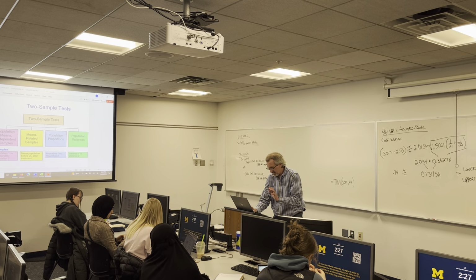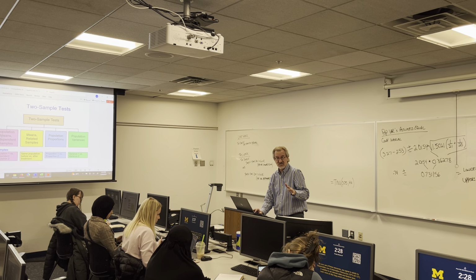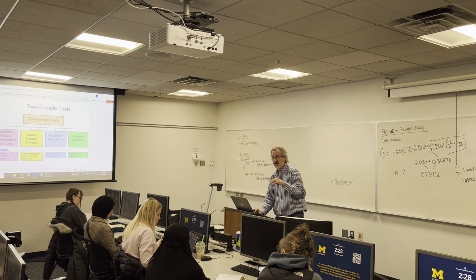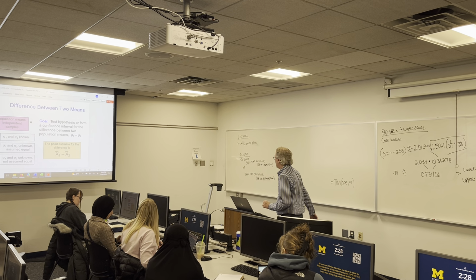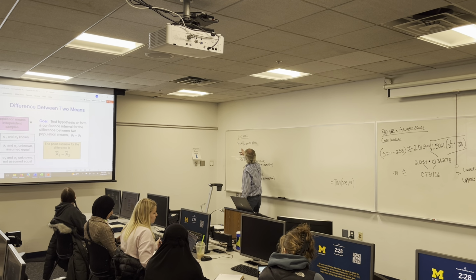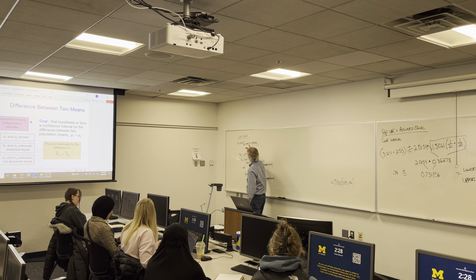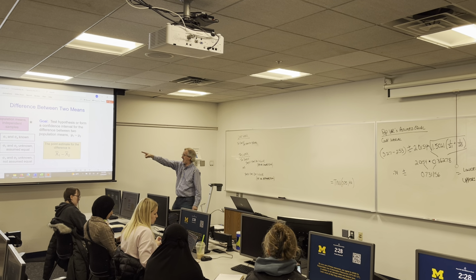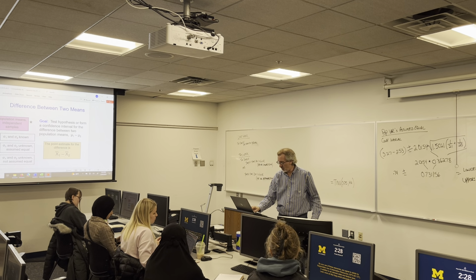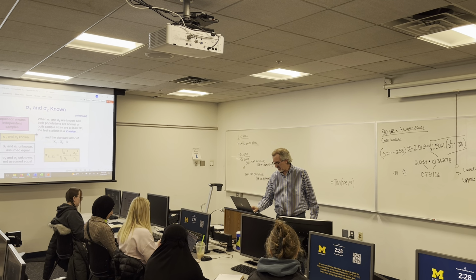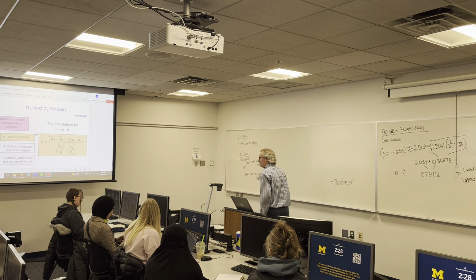Now let's talk about the equations. Right now, we're focusing on just this first box. We're going to review a little bit of last week's, where the population standard deviations were given to us. This week is all about the sample standard deviations given to us. Here are the three equations. That first top one is two sample hypothesis testing with population standard deviations given. That's that top box right there. We learned this formula last week, and we had homework that we didn't have to hand in, where we used this equation right here.